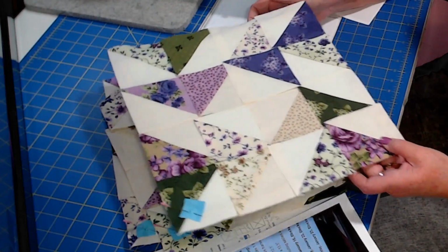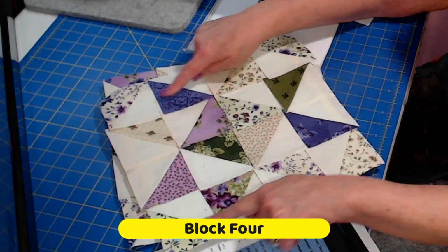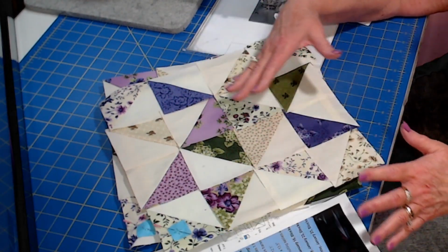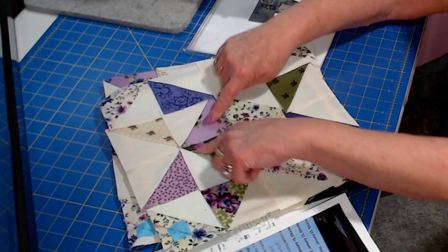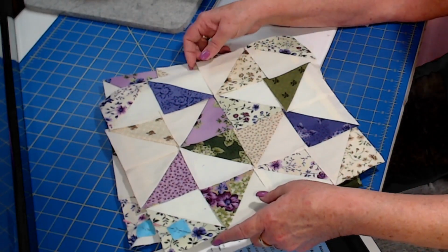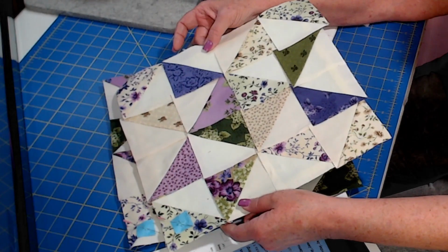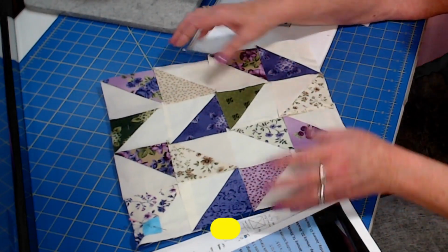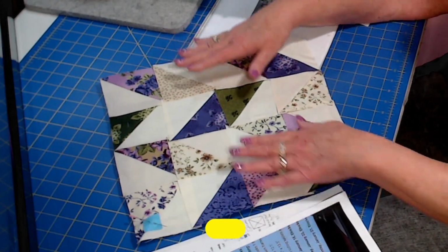So like I said, this is block 3. This is block 4. Now, is that not stinking cute? It's just basically a little bit of the reverse, and I love the way this is coming together. And that's going to showcase all of the little scraps, but you can still see the star. Love, love, love. This one here, it's busy, and I kind of like the busy look.